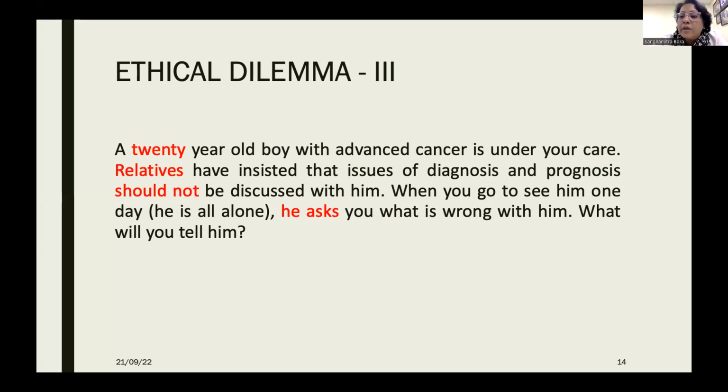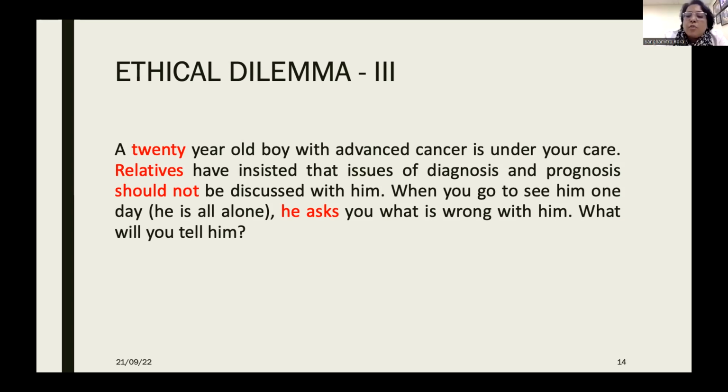Next time, immediately I do not say, but then I talk to the relatives and then I do reveal it to the patient, taking the relatives together. No, we have to, of course, reveal. I'm not saying that. I'm saying you have to reveal everything to the patient's relatives: if you do not tell him now, what will happen ahead? What are the adverse effects of not giving the diagnosis to the patient? That's what I'm saying. In the second round I do that, not immediately in the first round. Maybe next day I do it, not the first day itself.